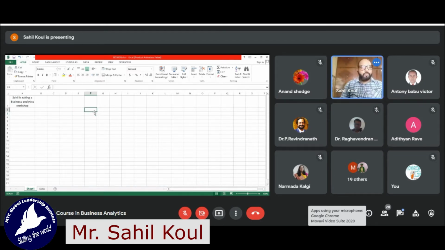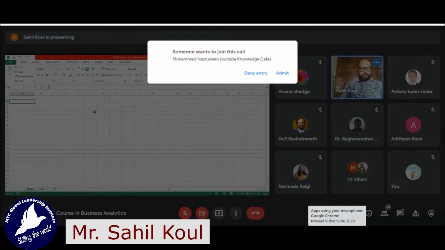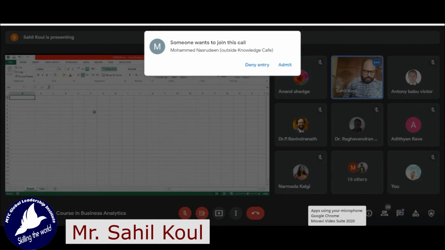So let's say I am working on data like this: I have a serial number, I have a name, I have subjects which can be math, science, social science, and environmental science.